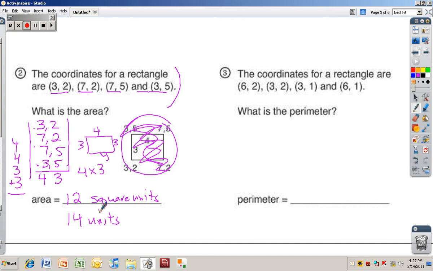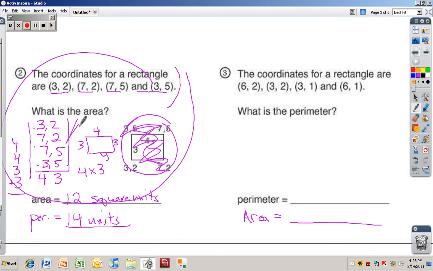I want you to add this onto your paper right here. You can just write PER, perimeter. Okay, I want you to pause the video and do number 3, and I don't want you to just find perimeter. I want you to also find the area of this rectangle that they're describing. Do it the same way that we did right over here. Start with this, and then go ahead and find your perimeter and area once you know the length of each side. Pause the video, turn it back on when you're ready to see the solution.